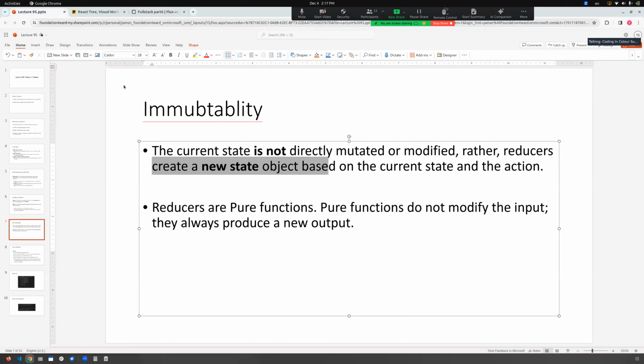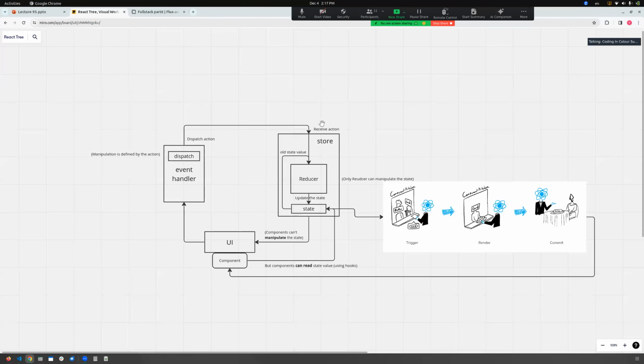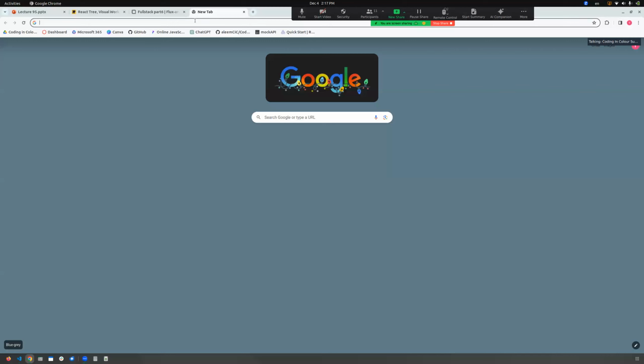Actually, this is happening here in the store. This is how Redux works. Actually, this is a good question, but this is internal work of Redux. When it comes to size, I don't know how they are handling this.